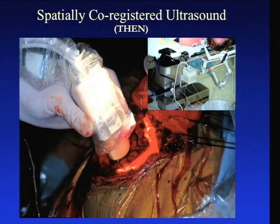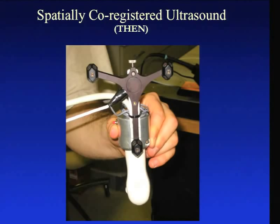This is another, I think this is from the repository, Mike. So then we went to something like this. And look at this giant. Those of you who have worked in this area know engineering students have built devices that you could attach to the probe, because if you took it off, you didn't want to have to recalibrate. You wanted to be able to attach it again. So this big, heavy metal thing, here's a little button we made for Dave so he could push the acquisition that he wanted. And we went to the optical tracker.